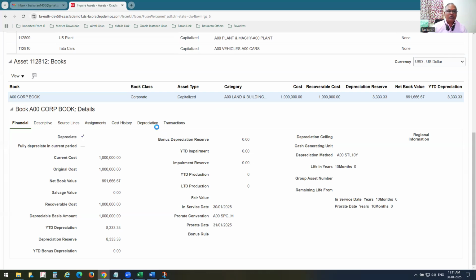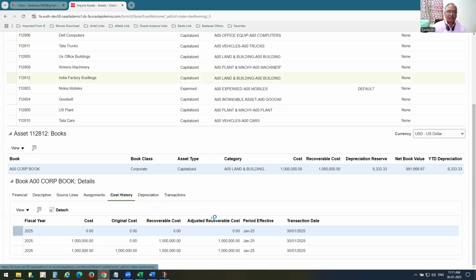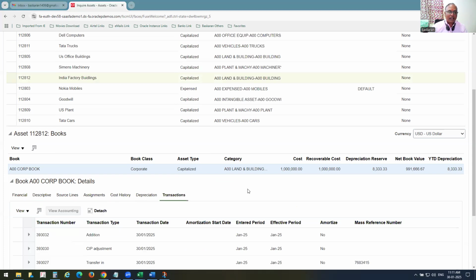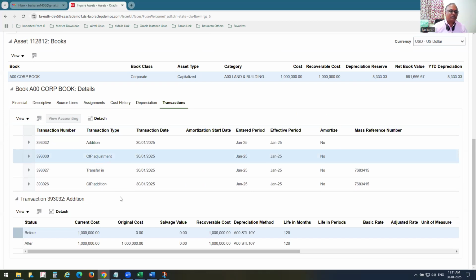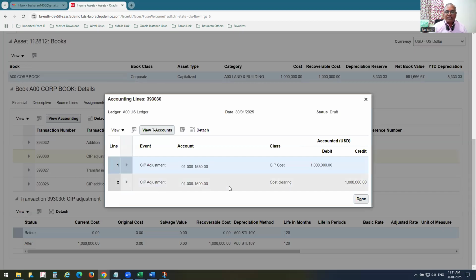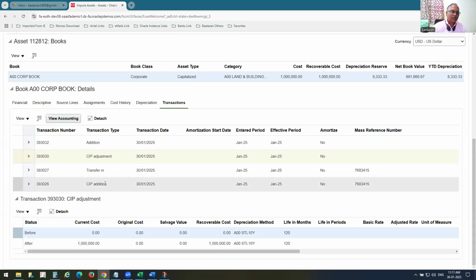So let me go to transaction, and then the first one, our CIP. What is the entry? So 1580 and then 1590. Where is this coming from? Asset category. When I do a capitalization, or addition, what will be the entry?